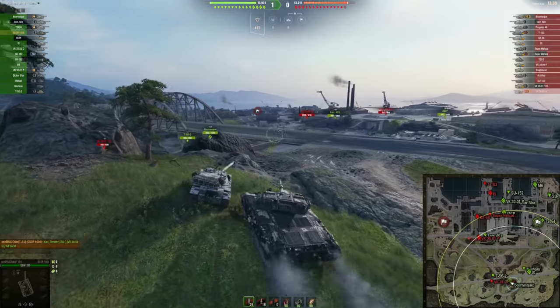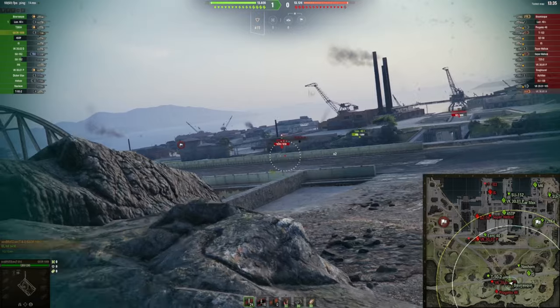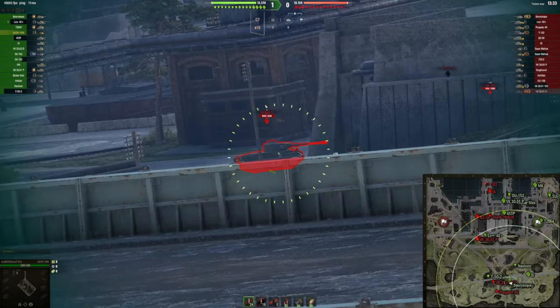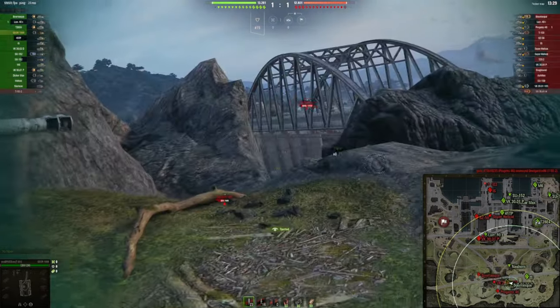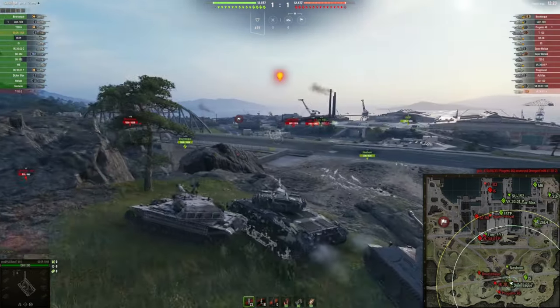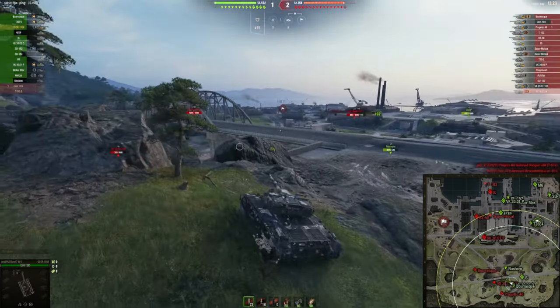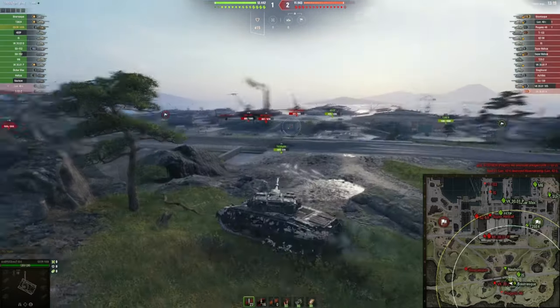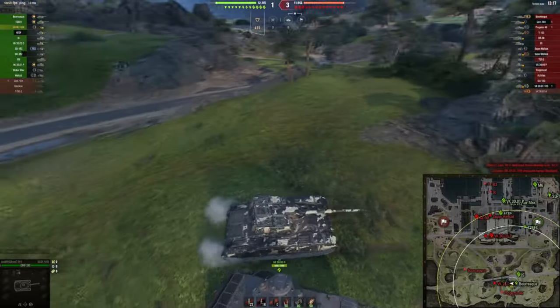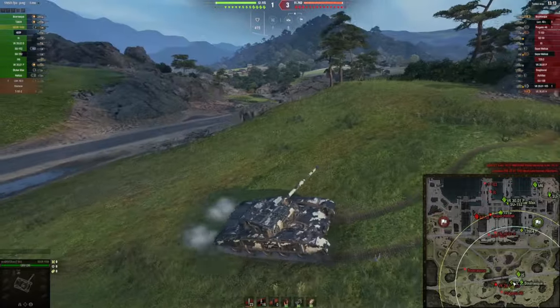Alright, so I want to go to this position, and then if this tank makes a mistake, sorry Buras, that I have to push you. Yes, here you go. Okay, the first shot was not a hit. Once again, you should try to aim in your shots, which I was previously talking about, so that you actually hit them.